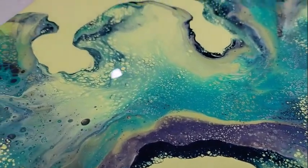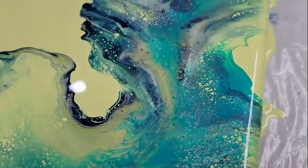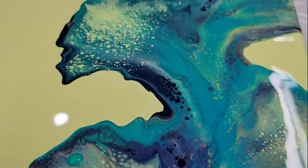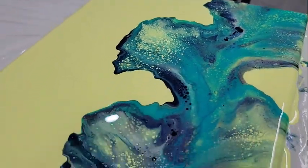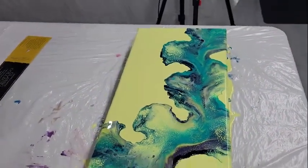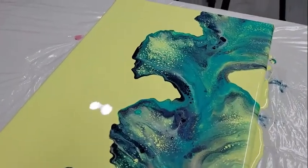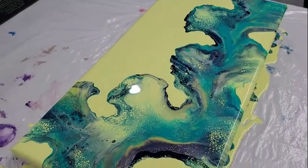They're like blanketing and like a line type of ribbon pour. I love it. The blue mixed in with the yellow made some of that greenish tone that you're seeing. I love it. What do you guys think? Tell me, do you like it? What do you think? It's a little beautiful piece. I will finish it off with a top coat of resin. I'll show you once it dries. But I think this is a very cute piece.